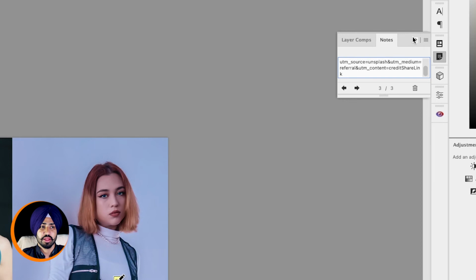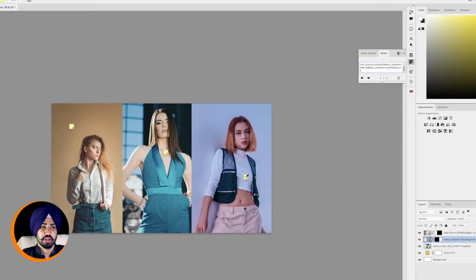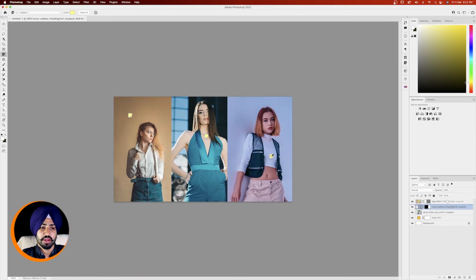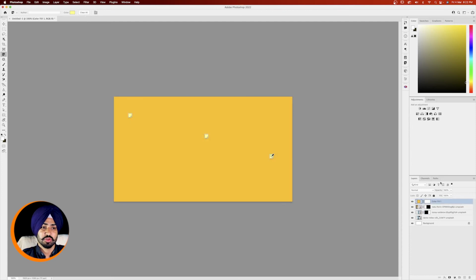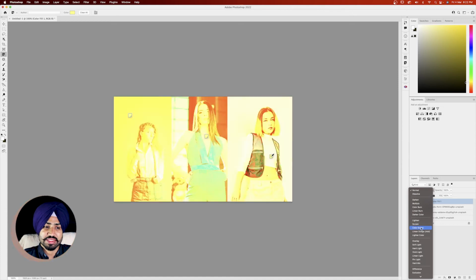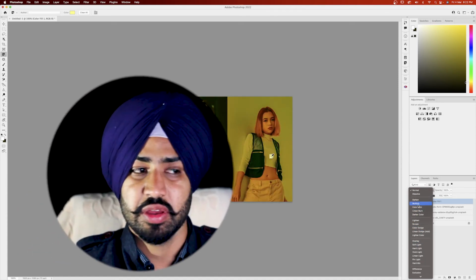So in this way I create notes in Adobe Photoshop so that I can remember the source code, or I can remember what exactly needs to be done or what exactly I did to the picture in future. That's why I use the note tool in Adobe Photoshop, because it is really time saving for me.